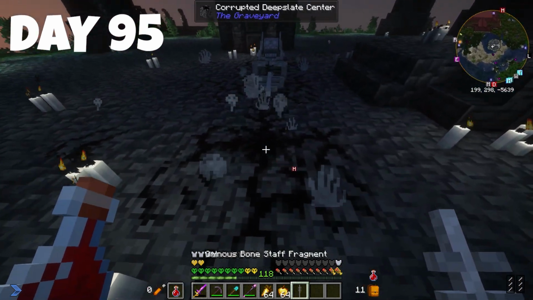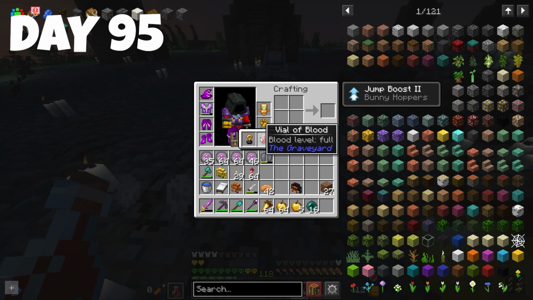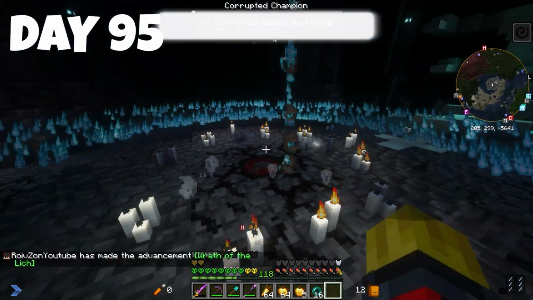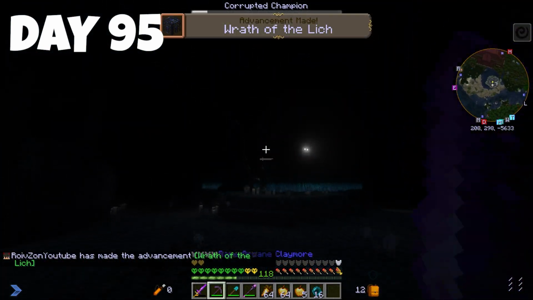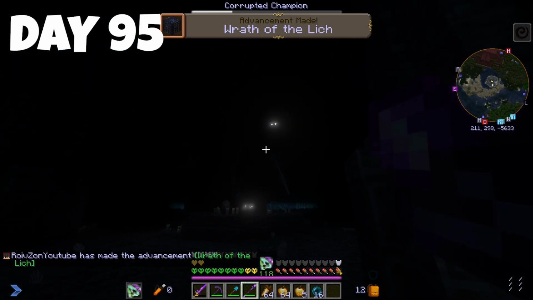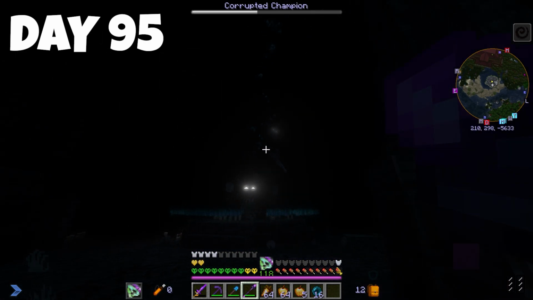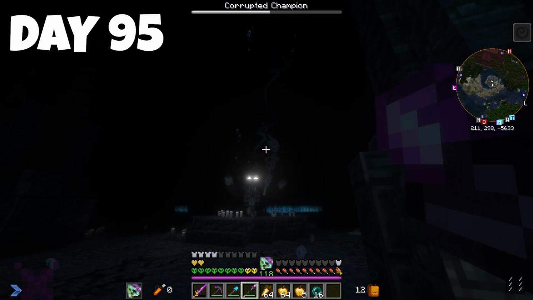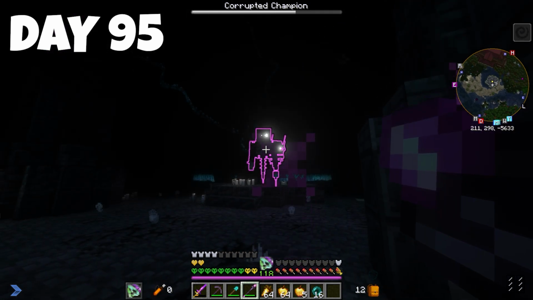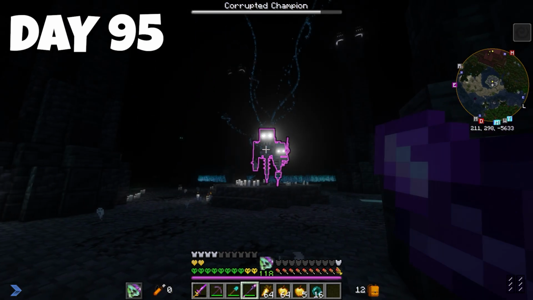Now we need the last fragment. There we go. Get our notch apples out, ender pearls, take the blood out. Now at night, you can now put it on the altar. Now we're gonna summon the Lich. And this guy is insane. He looks really cool. Even summoning him is amazing. This is the corrupted champion, and he has his bone staff, and he's really sick.